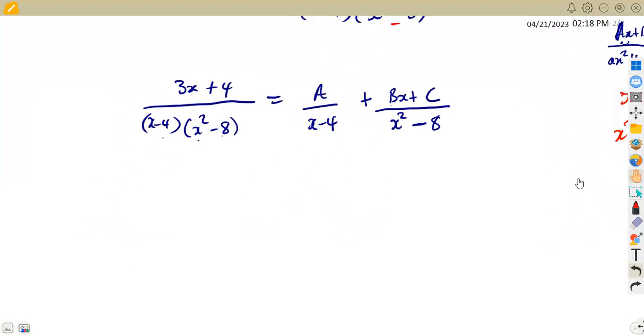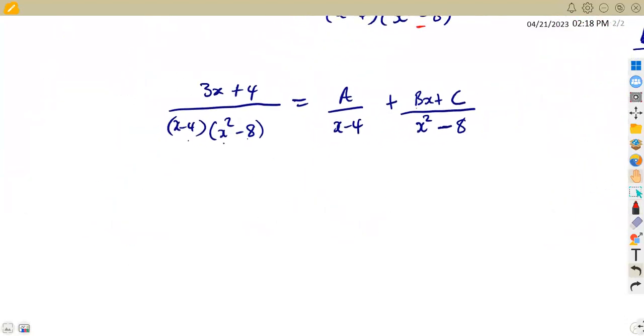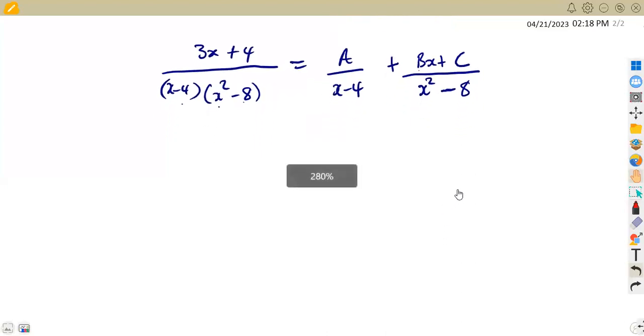Then we can separate. Remember, we are going to equate our numerators in this case. So that means if we are to express the numerator of the first fraction on the left-hand side, that's 3x plus 4, which is equivalent. On this side, we are going to divide the LCM. So this will be your LCM, because remember, you expanded these into these two. So which means if you divide x minus 4 and x minus 4, this will cancel. You remain with x squared minus 8. So it's going to be a into x squared minus 8.